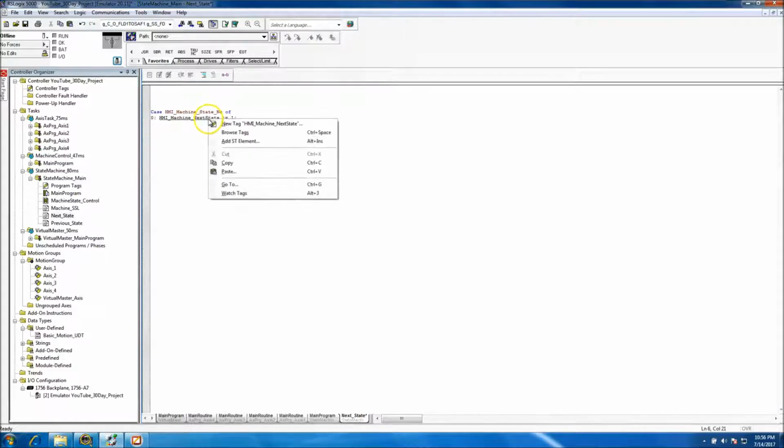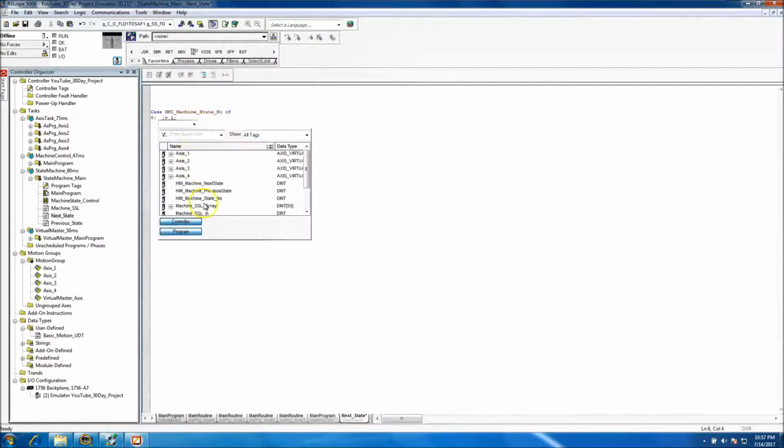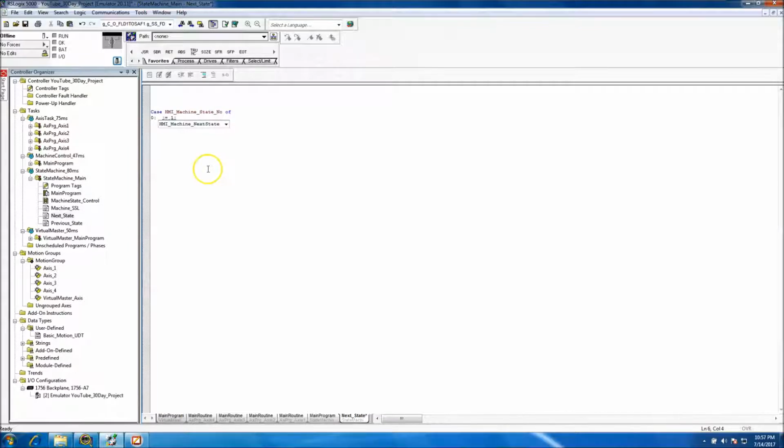And then what we can do is, hold on. Why does it want to? Let me see that for just a second. I know I picked that tag. Browse tag and yeah, it should be correct. Should be correct. Oh.